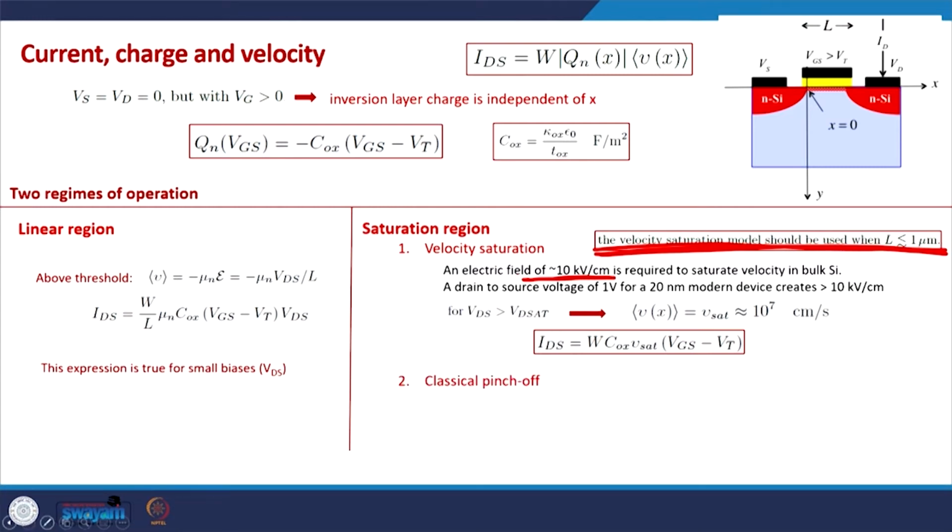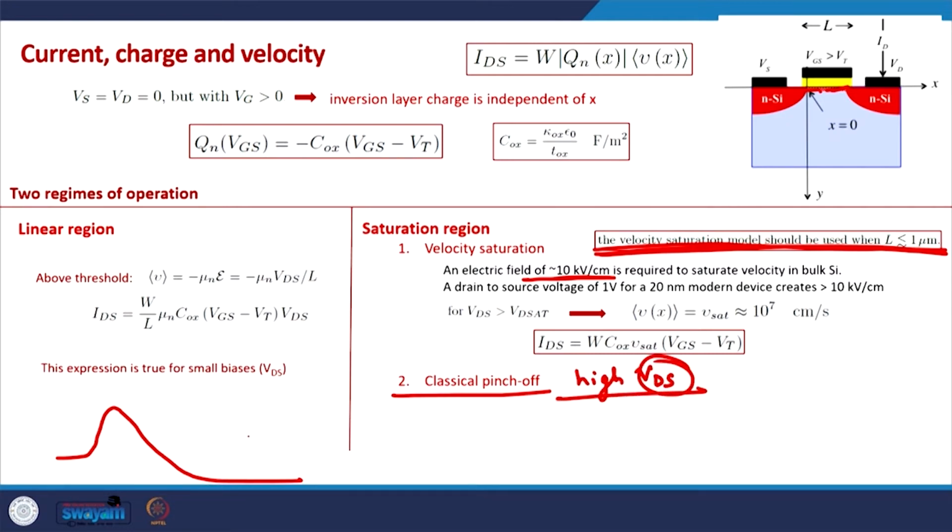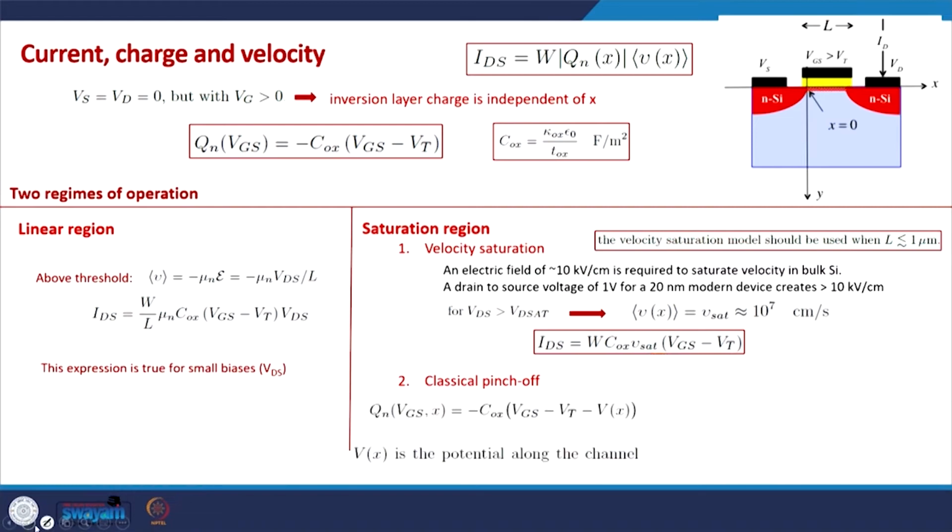Now, let us consider the case of classical pinch off. Classical pinch off means that we have a long channel, but because of the high drain voltage, the channel is getting pinched off from the drain side. So, in this case, this barrier shape will be, and this happens at high VDS. For higher VDS, as we have also discussed previously, the electric field will be non-linear in the channel. On one side the electric field will be extremely low, especially on the top of the barrier, but it will drop very quickly, abruptly, just to the right of the top of the barrier, and it is a non-linearly changing electric field.